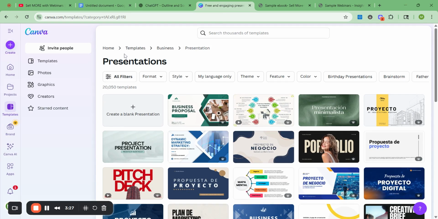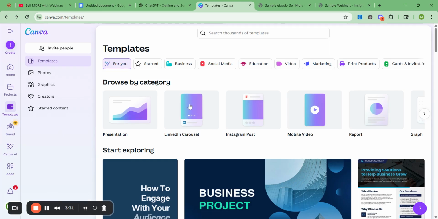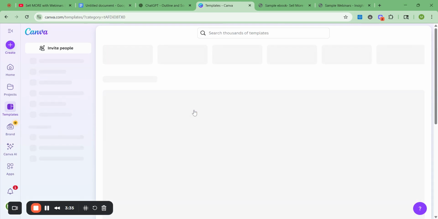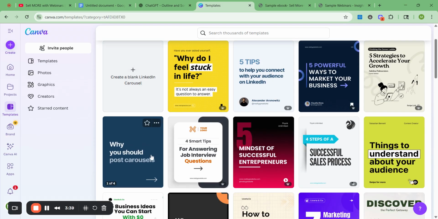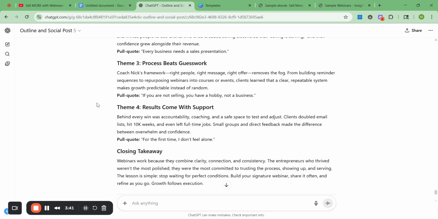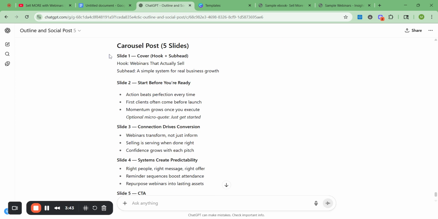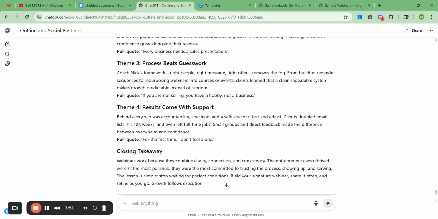The next thing that you would want to do is in the templates, Canva also has these LinkedIn carousel post templates, and you can grab any one of these and then edit it with the content that ChatGPT created. So here you can see they created 5 slides for a carousel post, which is related to the same content from the outline of the transcript that we pulled from YouTube.